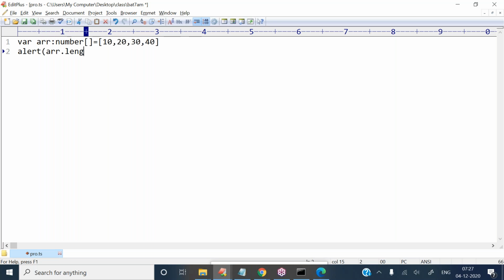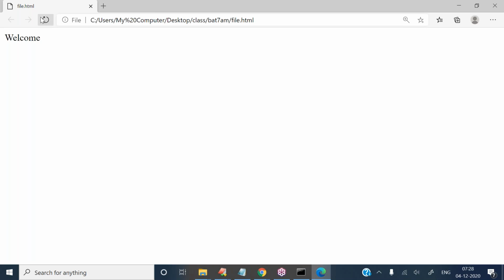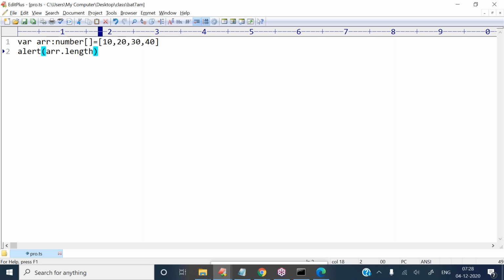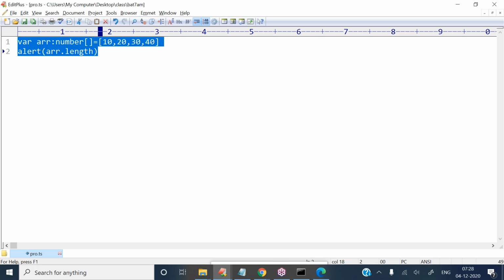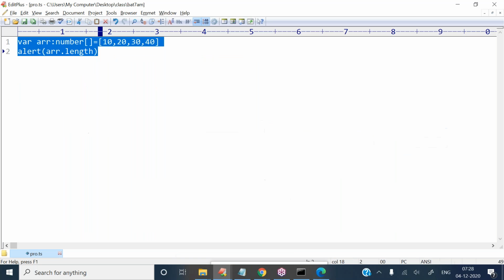And let ARR dot length I have given. Save this and refresh. Now 4 is the output which we are getting. Total number of array elements we are getting here.